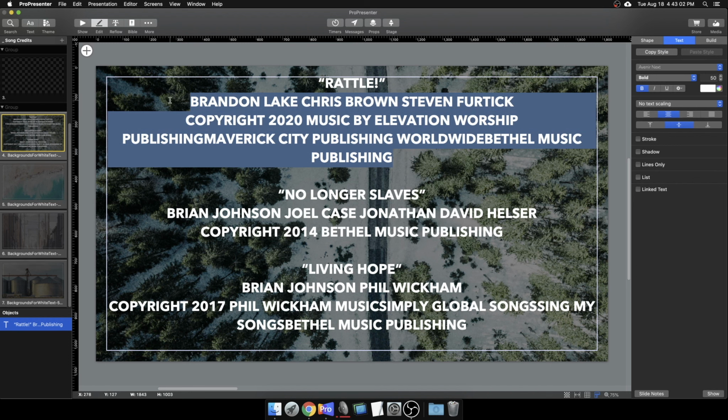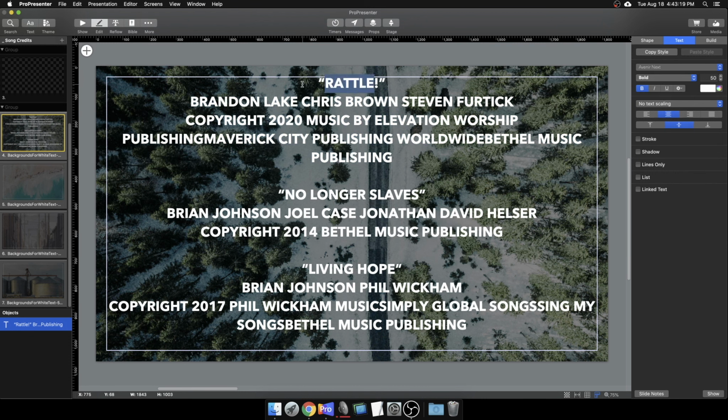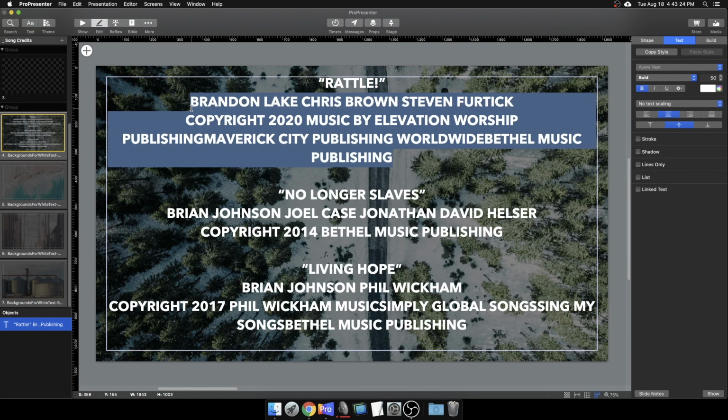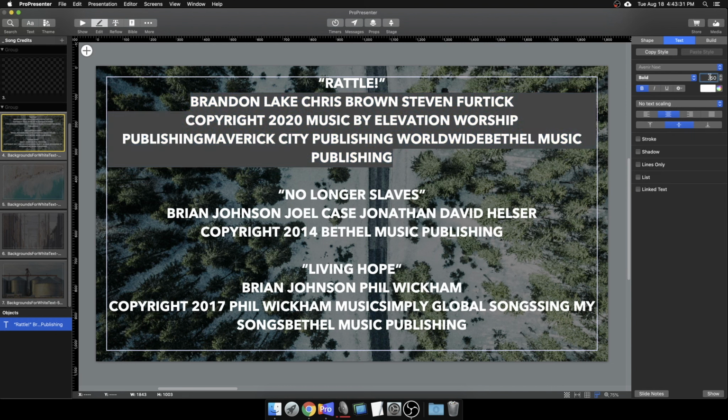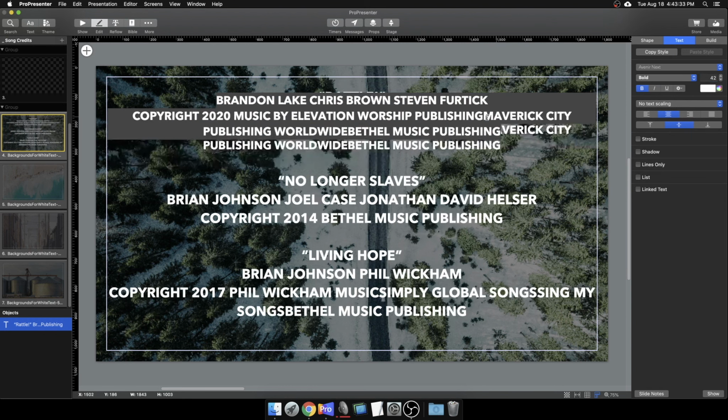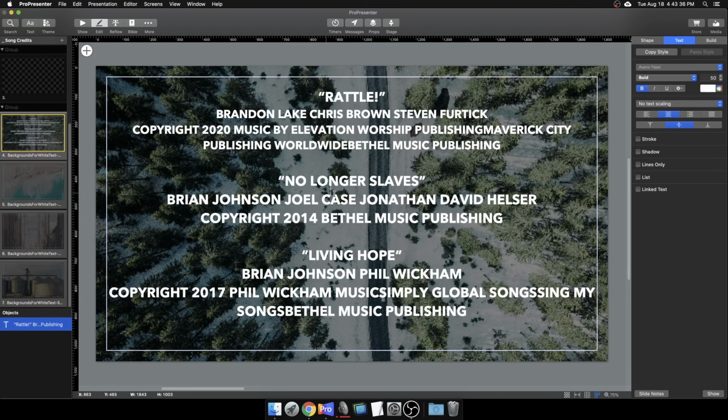There are some additional things we want to do, so I'm going to explain that here in this segment. I've pasted the text of the credits into this document, but we want to choose different font sizes between the song title and the rest of this information. The song title itself, we're going to keep at font size 50, but the rest of it, we're going to choose font size 42 because it is the answer to life and everything.